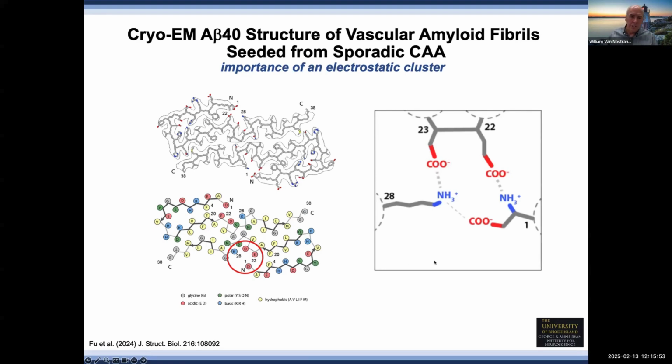These studies showed that there's an electrostatic interaction between the free amino group of aspartate number 1 at the N-terminus of A-beta, and this amino group interacts with the carboxyl side chain of glutamic acid at position 22. Similarly, there's an electrostatic interaction between the carboxyl side chain of aspartic residue number 23 and the epsilon amino group of lysine 28. So we have these electrostatic interactions here, which actually hold the A-beta peptide in a tight structure.